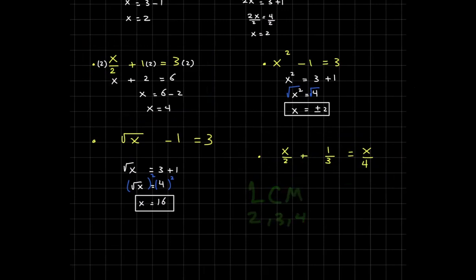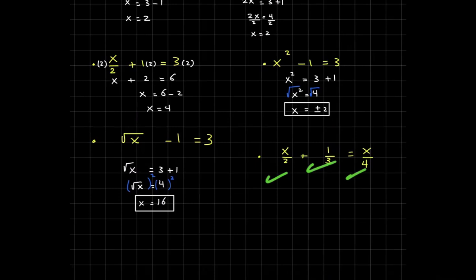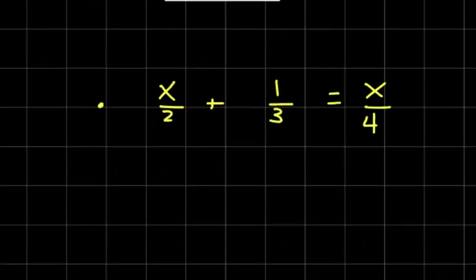Guys, if you don't know, just multiply all of them by each other. So if you multiply 2 times 3 times 4, it will be 6 times 4, which is 24. So you can multiply the whole equation by 24. But do we have a number less than 24 divisible by 2, 3, and 4? Bravo! We can multiply here more easily by how much? By 12. So let's multiply the whole equation by 12.